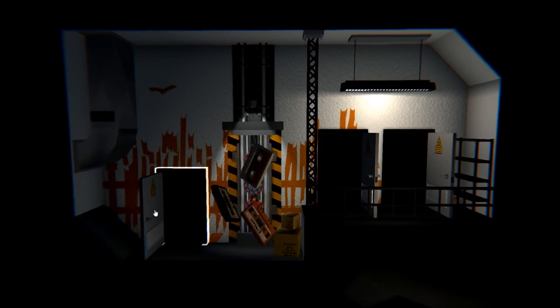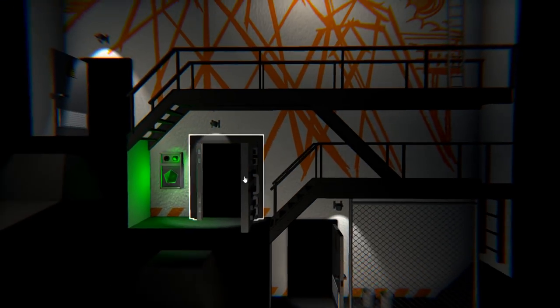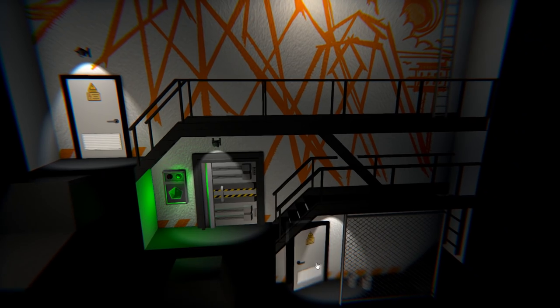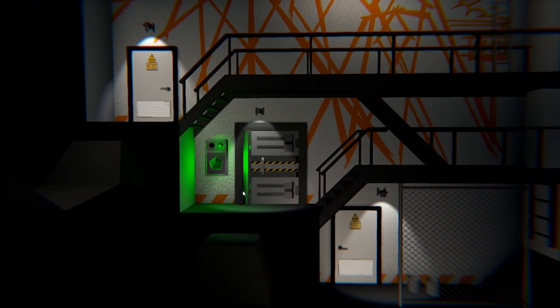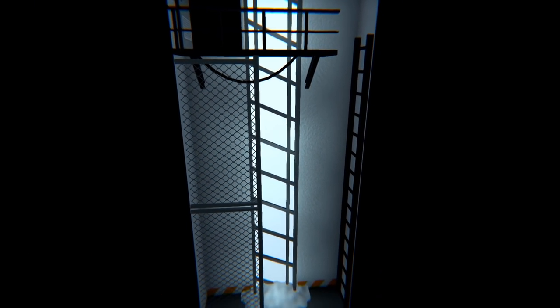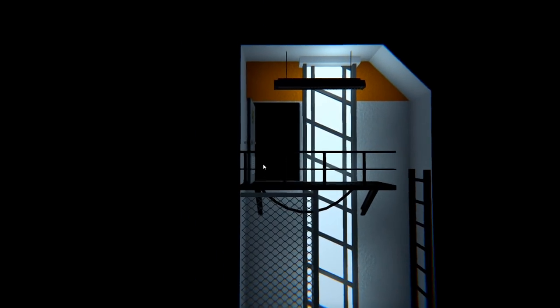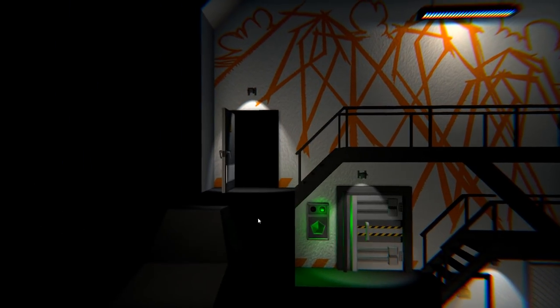Let's jumble them up again. I don't think that there's any place that we haven't gone through. Let's close everything. We came through this door, right? We came through that one. Let's go through this door. Okay, so we got the cassette and the gear here. We don't want this anymore. Close this. Let's go through this door.